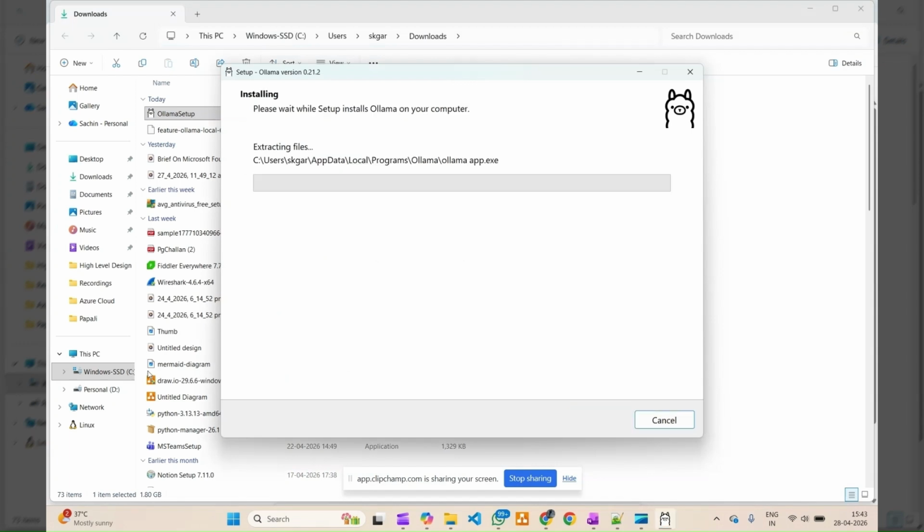While it's installing, as you know, for cloud-based models we have OpenAI, and most people are using that. But if you want to run a model on your own machine, with no cloud dependency, no cost, and full control over your data, Ollama is the open source option which provides you multiple models. I'll show you.